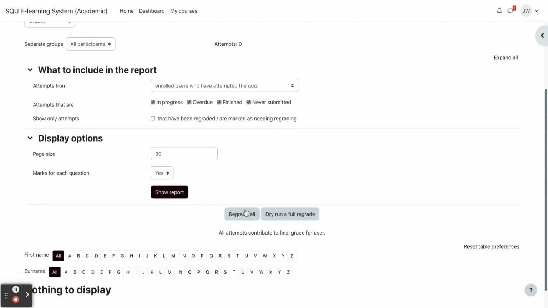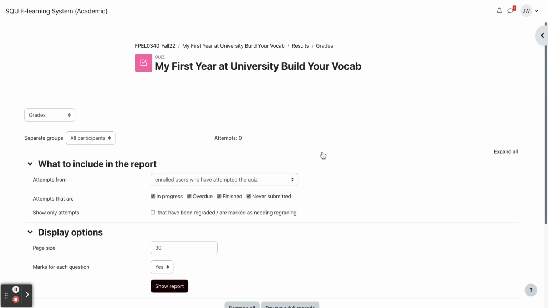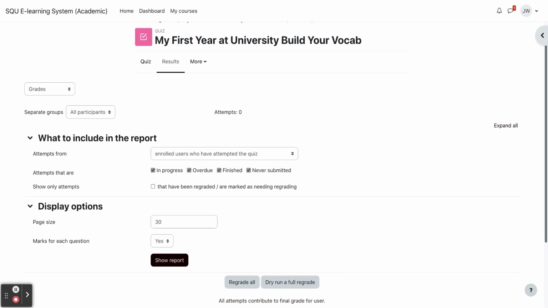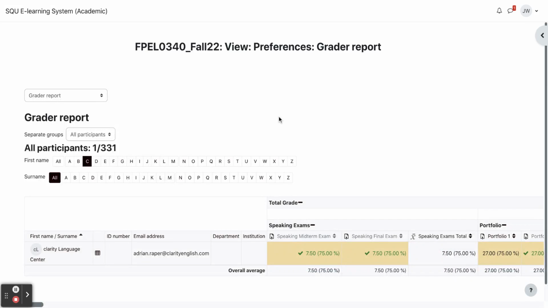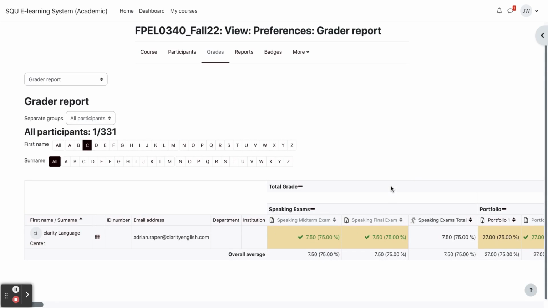So this student, if I click show report, the student didn't actually do this attempt, they just got a grade. But because again, this is a dummy student. But for your student, it will show you what questions they got correct, what questions they got incorrect. It will show you how long they spent on that assignment, and it'll give you a little bit more details, a little bit more of a look into what they actually did on that assignment. So that's a good way to follow up on how your students are performing in your course.